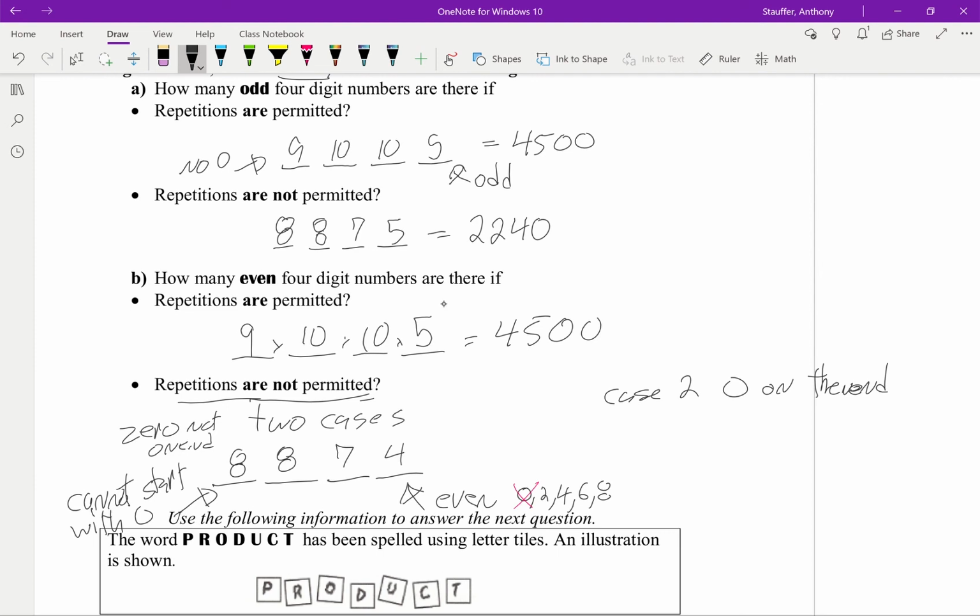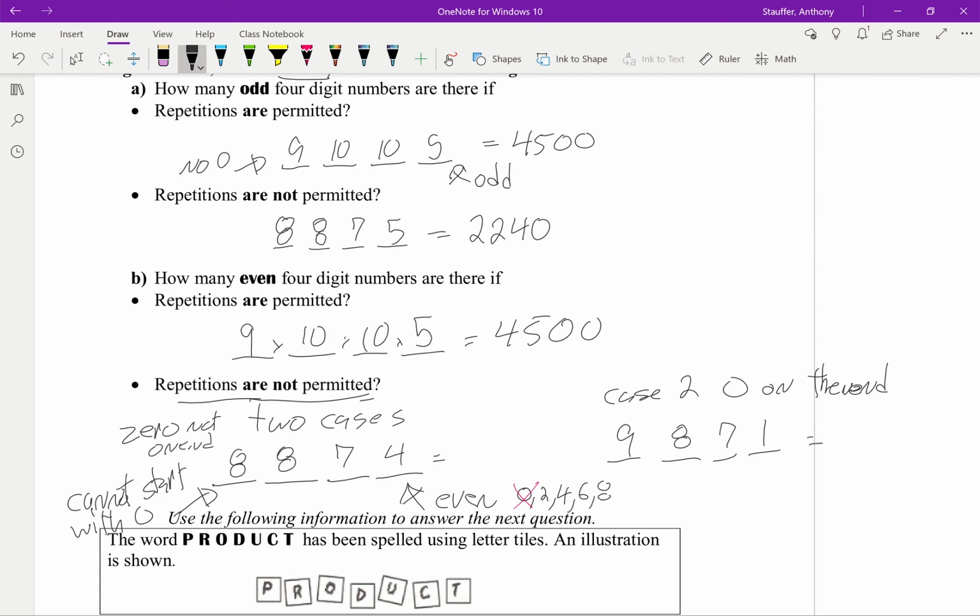If I have my case 2 where my 0 is on the end, that means there's only 1 possibility for the last number. Then I have 9 possibilities for my first number. I've used 2 digits, so we're down to 8, and I've used 3 digits, so now we're down to 7.